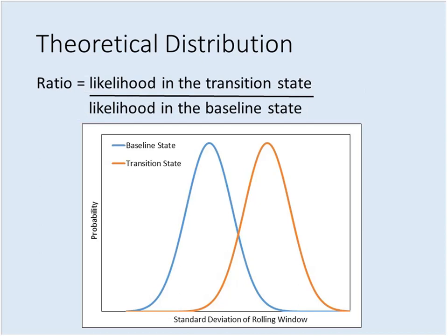One of the ways that we measured this variance within our project was by looking at standard deviation calculated through time. This graph shows the standard deviation of the chlorophyll values that you took through time for your baseline state, the mixed phytoplankton state, and then the state where you are transitioning to the alternate cyanobacterial state. In blue is the standard deviation distribution for the baseline state. We can see it exists at a lower value than that of the transition state.